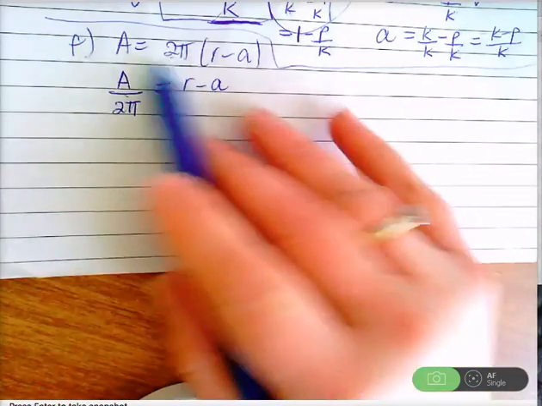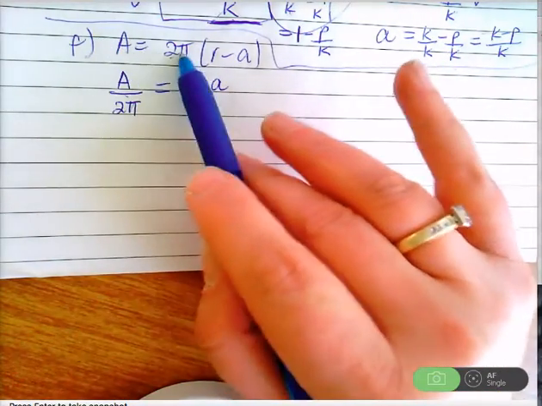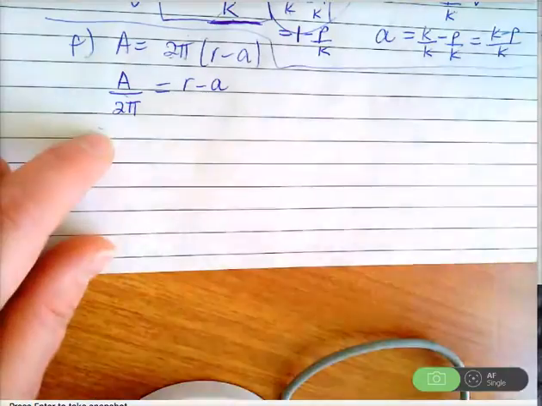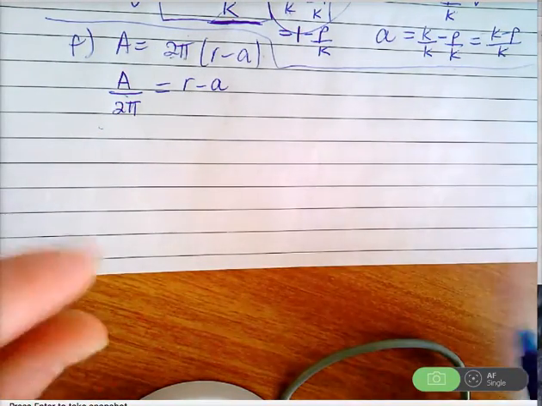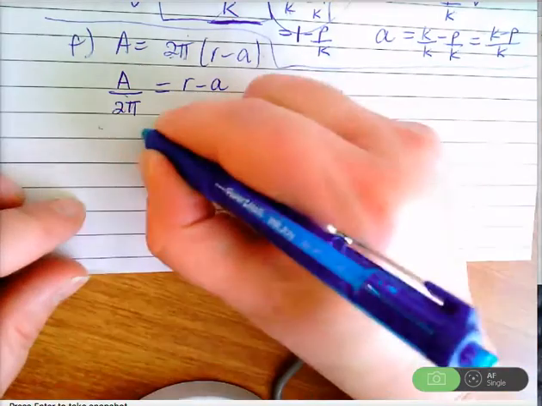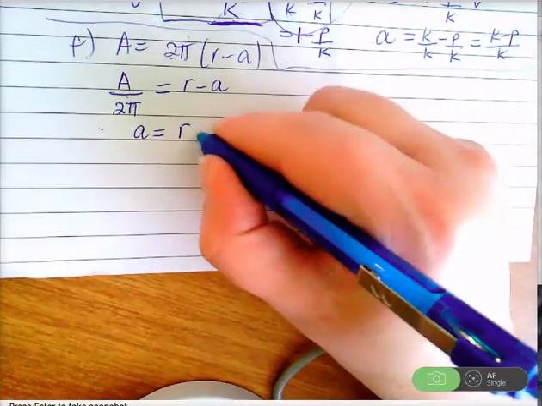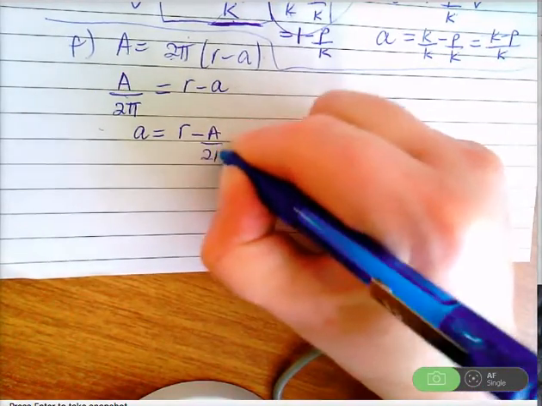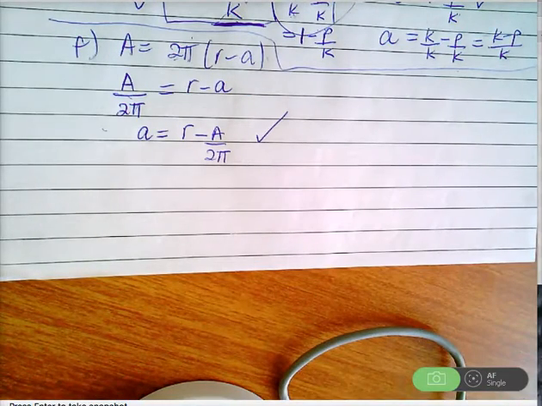Girls, we could expand, or we could do this way where we've got a equals 2 pi times all of that. We can move the 2 pi. What would you like to do now? Little a needs to be the subject. I've got a negative a. Move the a and keep the r here. And what do I do with the other one? Minus.